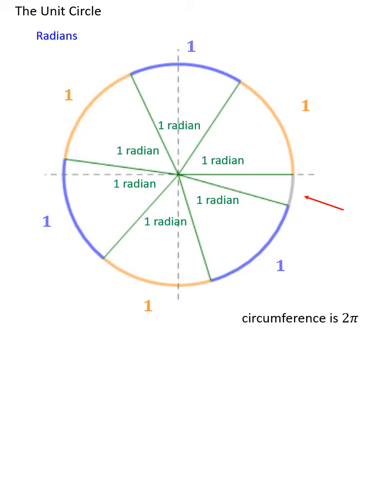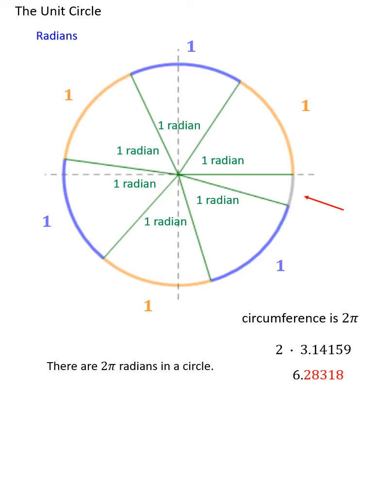Well, remember, the circumference of a circle is 2 pi, meaning 2 times pi, or 2 times the decimal version of pi, if we wanted to think of it that way. And the distance around this circle is about 6.28. And that means that remaining piece is the decimal portion of that, about 0.28.